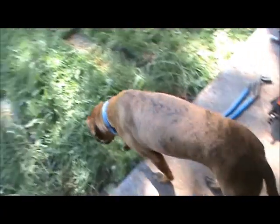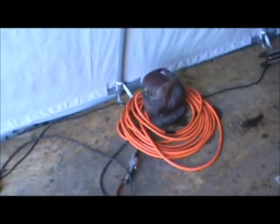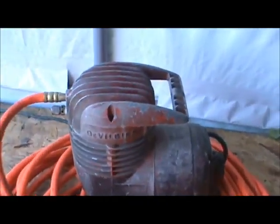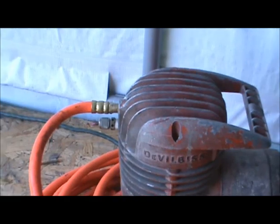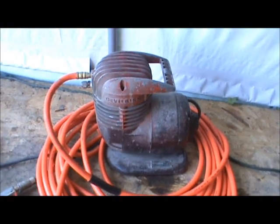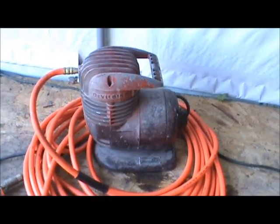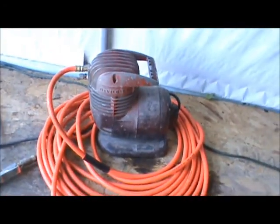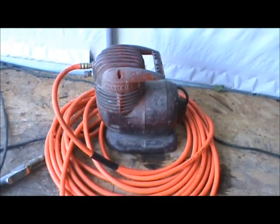Got my coffee. This is what I use to fill up my tires — my antique-ish Devilbiss air compressor. There's no reservoir tank, it's just got a 30-pound blow-off valve, which makes it perfect for just filling tires around the house. It's pretty nice for airbrushing too. It's a Devilbiss Type 501 — I've tried and can't find any info on it, so if anybody knows anything about this feel free to let me know. It works great. That's my assistant Doc — he's half Lab, half Boxer, and he goes everywhere with me.